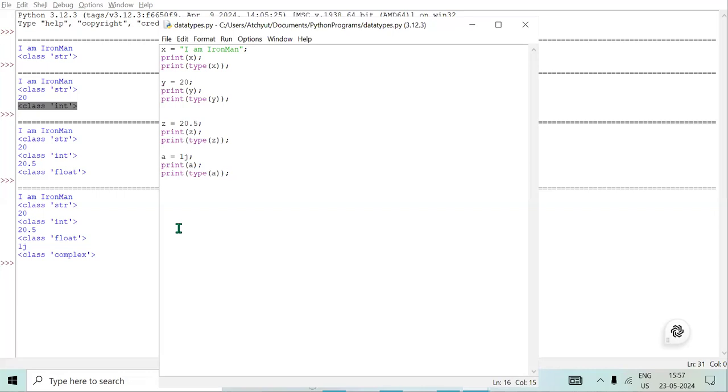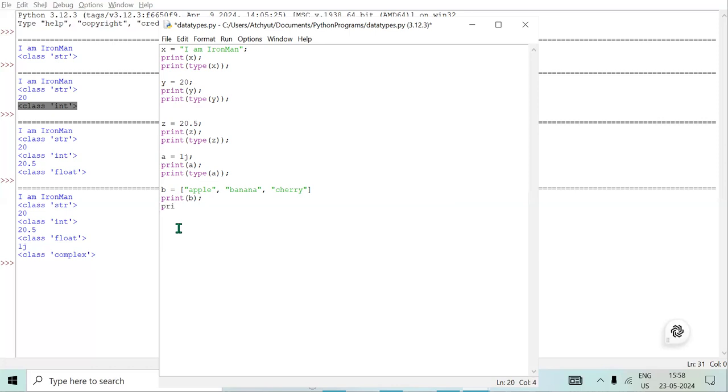And next I will see tuple. So next I will say tuple. And b is equal to apple, banana, cherry, and I will print b.